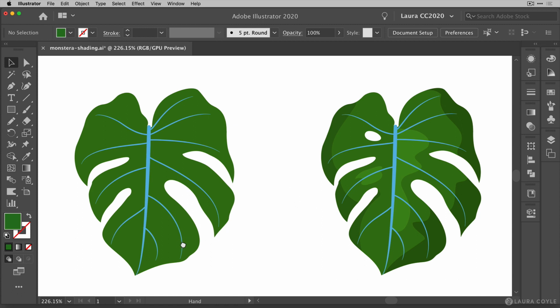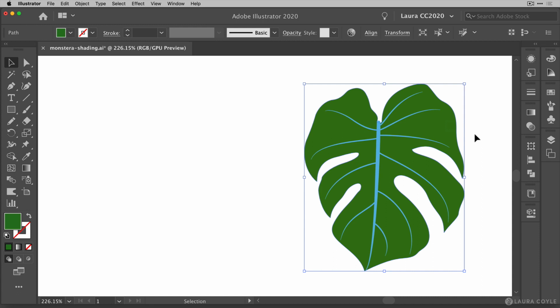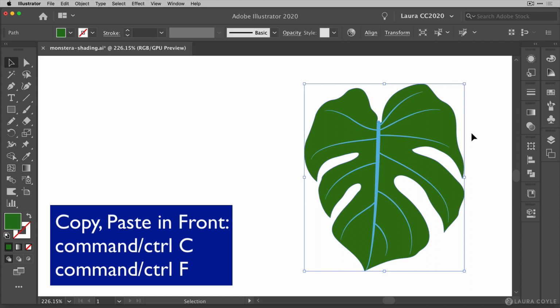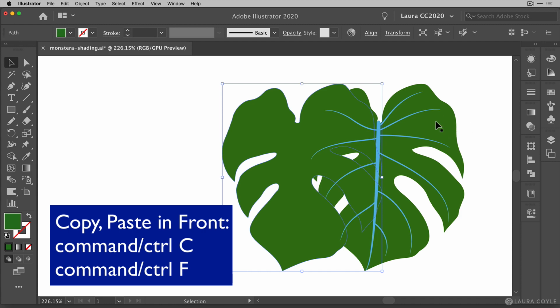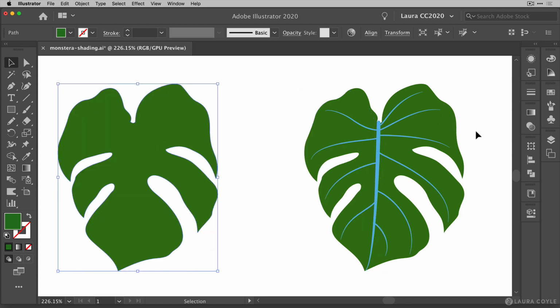Now, the first thing that I like to do, let me move this out of the way, is when I'm working with shading, I like to work on a copy of the shape that I'm actually trying to shade. And to do this, I'm going to use Command or Control C to copy and then Command or Control F to paste in front. And that just pastes a leaf copy in front of the original. And now I'm going to just nudge it out of the way using the arrow keys on my keyboard.